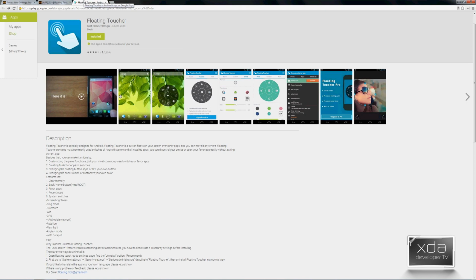If we open up the application on the Google Play Store, we see that most of the functions of this application do not require root, with the exception of home and back. So if you don't use those two options, for the most part, you'll be able to enjoy this application. It's free, and it's also ad-free in the free version. You do have the ability to go to a pro version with an in-app upgrade. It's not available on the Google Play Store straight. It's about $2.07 roughly here in the US.